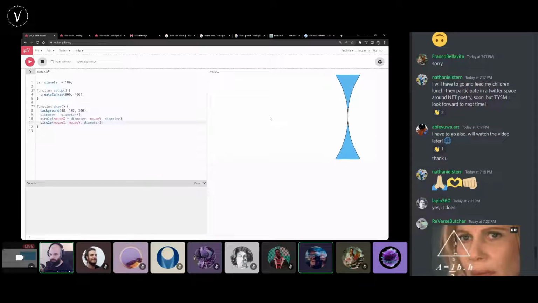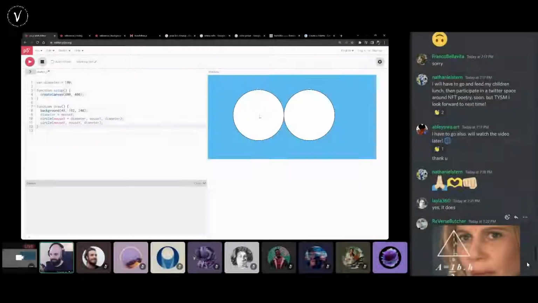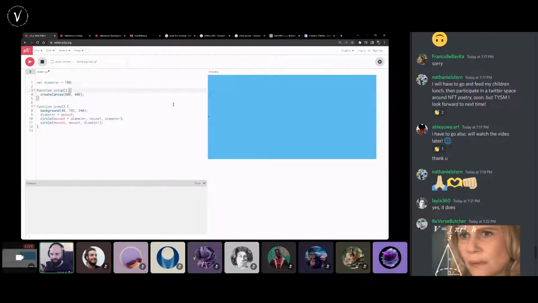Yeah, you can absolutely do that. It's interesting that you came up with this, but it's a bit of a confusing thing for some people because you have diameter equals itself plus 1, but really it's the value of diameter in the previous frame. And I haven't explained what frames are, so that's actually a little bit my bad. I haven't really explained how setup and draw actually work. That's terrible. I should have started with that. But you didn't ask.